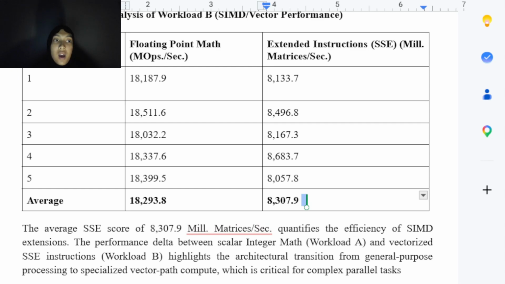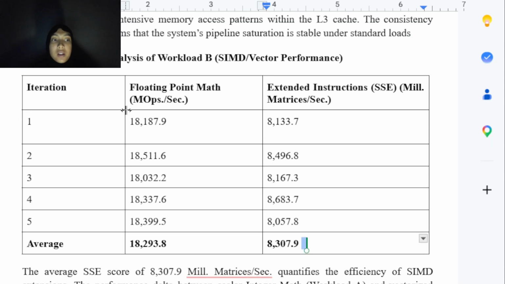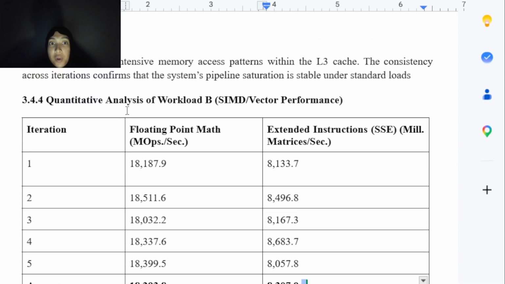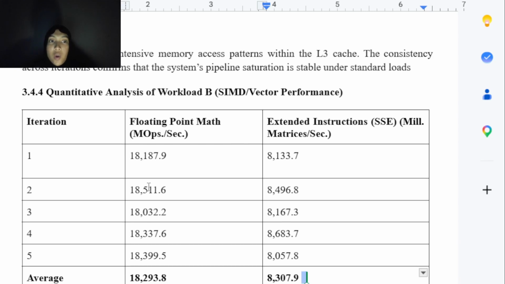So, on the benefits and limitations of this benchmarking: we've achieved high granularity ISA profiling. Here we're not just reading a score, we are mapping execution latency. However, we face two critical limitations.